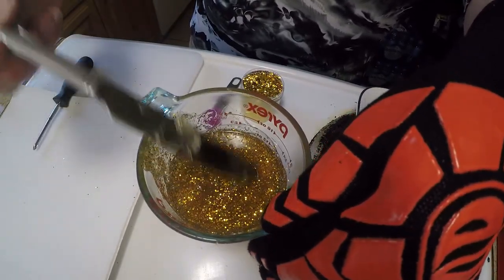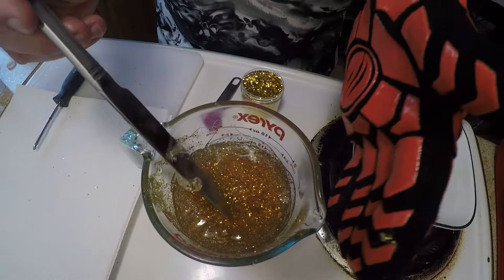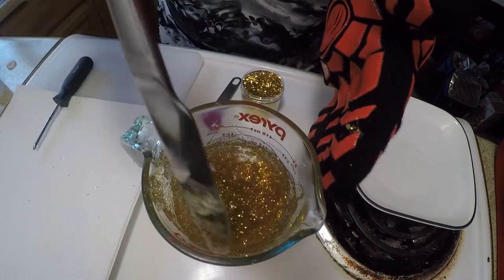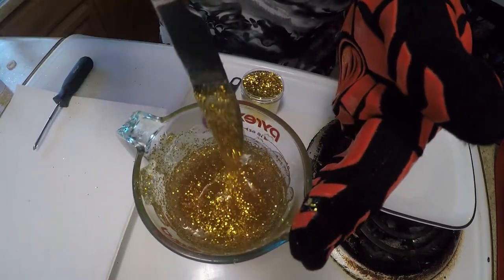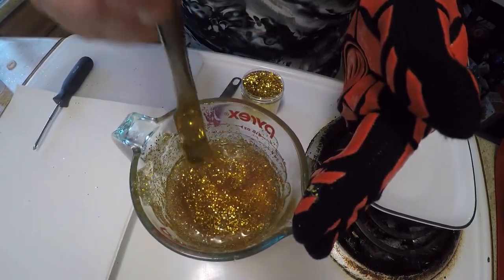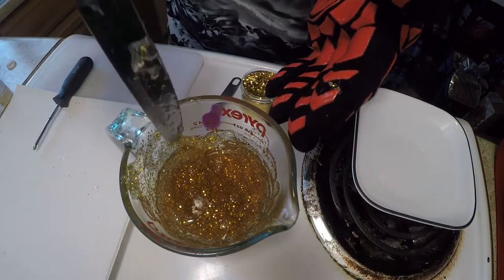We're going to have to heat this up just a little bit more. Got it all heated up again — it might still be a little hot, but you can see as we heat it up, some of that glitter caused a few more bubbles to appear. We're going to be careful, mixing it around the edges to get that glitter into the center and make it nice and consistent. Then we'll watch our temperature until we get down to about 310-315 degrees. And it's important to use that glove — there's nothing worse than splashing this stuff on your hand, because it just keeps on burning.